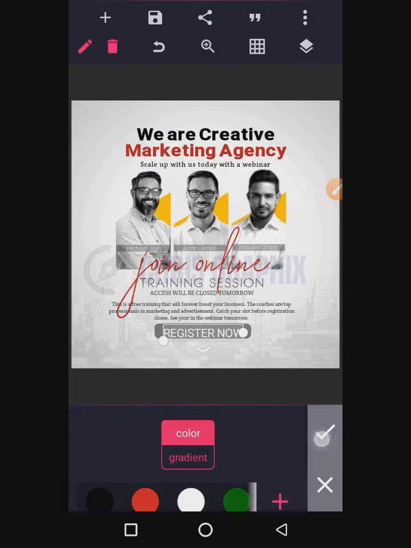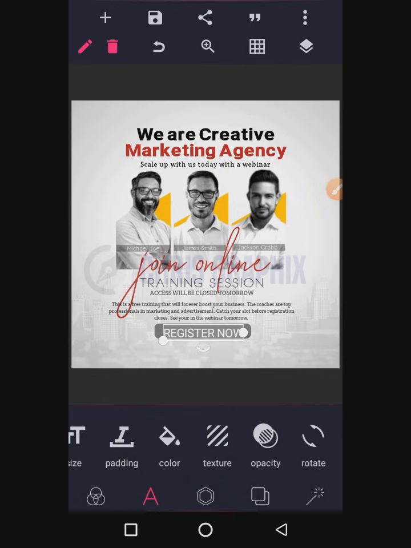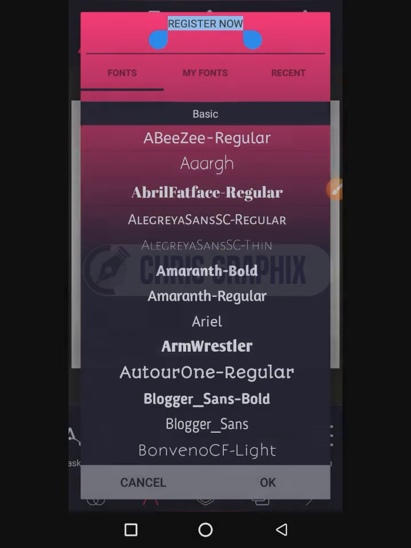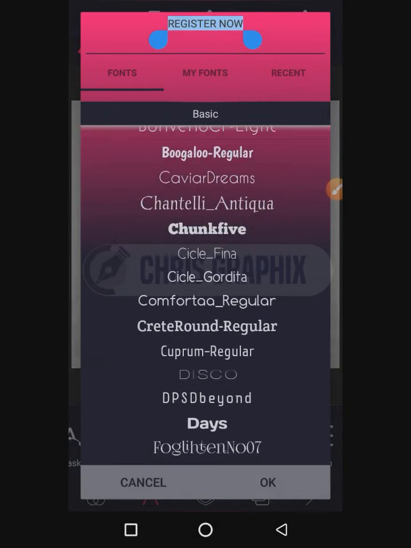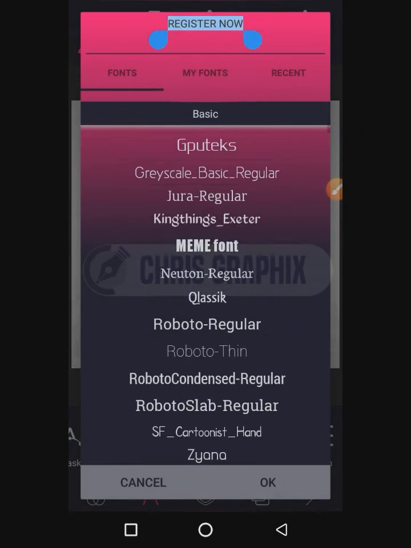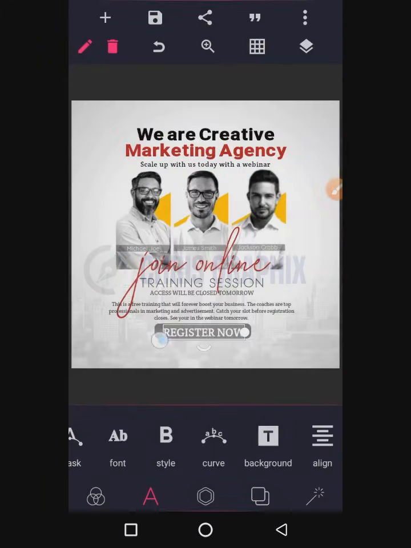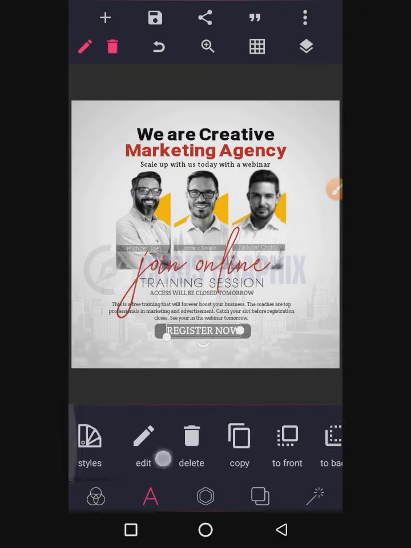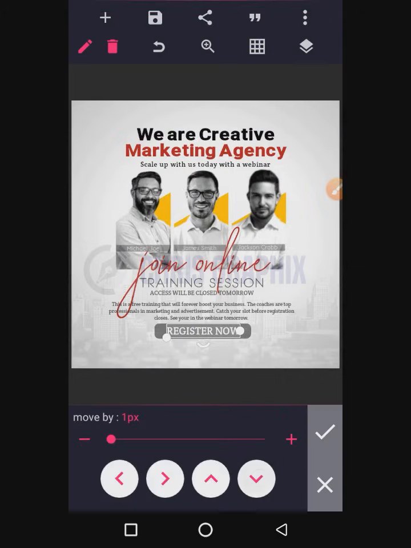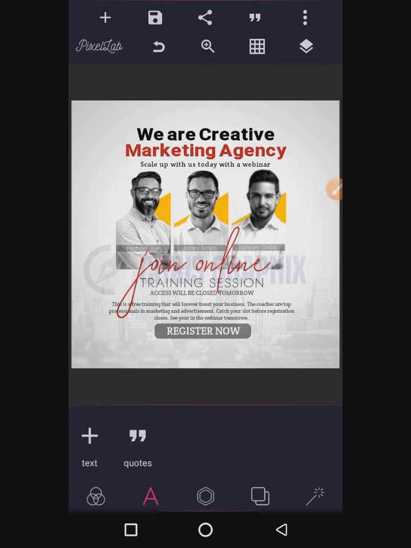The color will be white obviously, or maybe orange. The font is going to go back to Create. Yes, okay. All right, so register now. So position this at the middle of that shape. All right, I think it's all right.